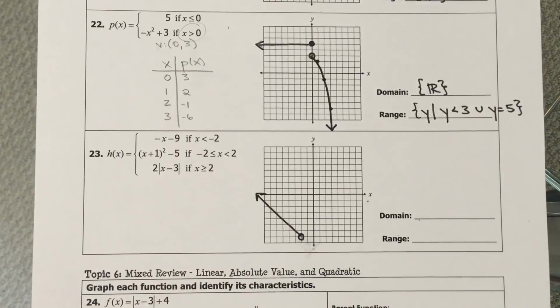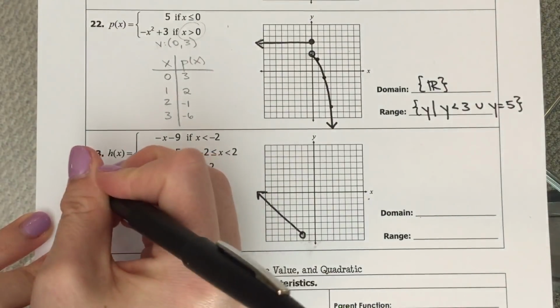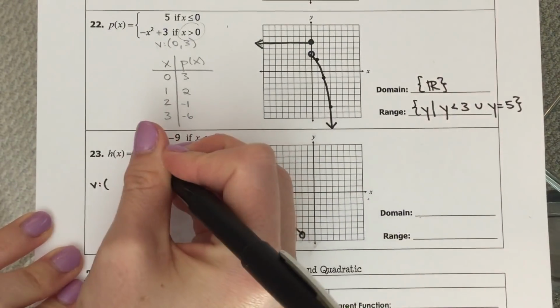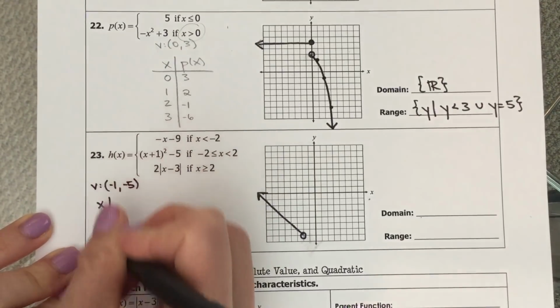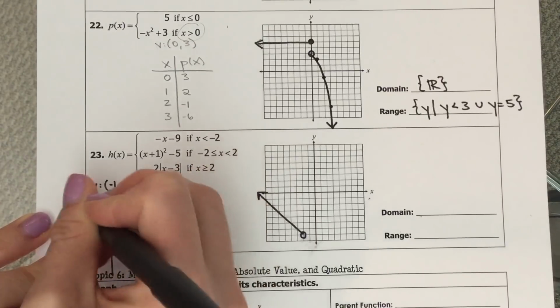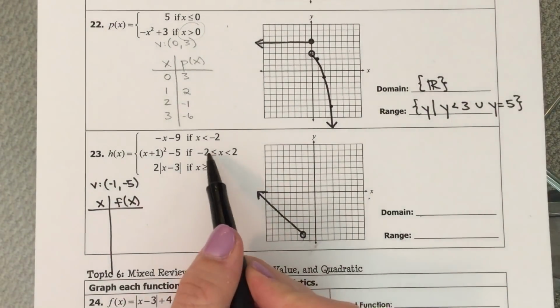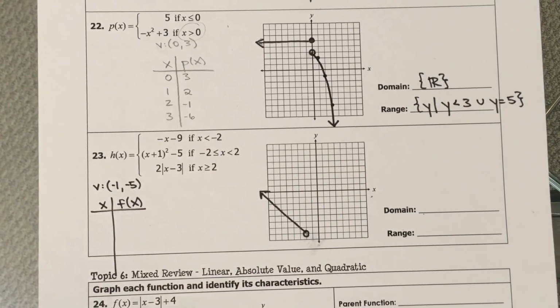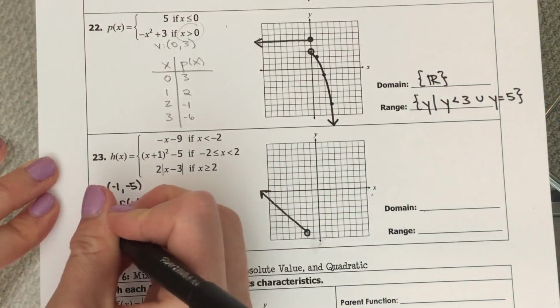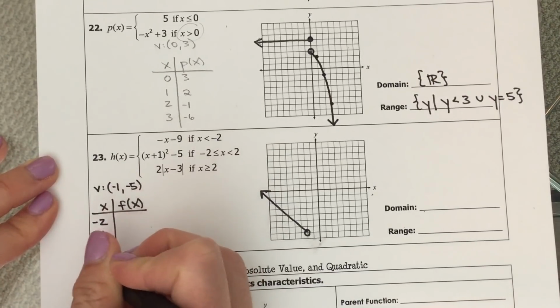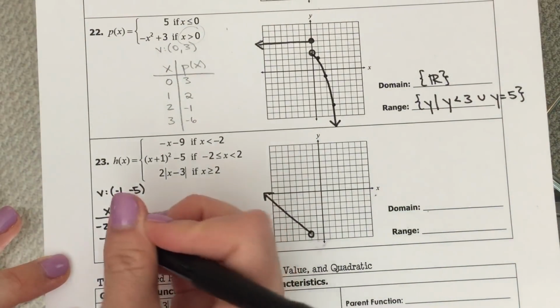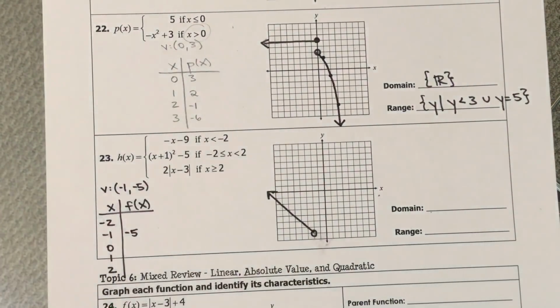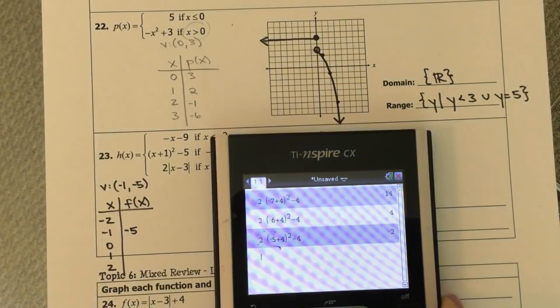Next piece, this is a quadratic function. So we're going to do our vertex, which is -1, -5. And I'm going to set up my little table here. However, you want to make sure that you're only using values that could get hit. And it says just values between -2 and +2. So that's all I'm going to put on my table. So values between -2 and +2. All right, so I'm going to start with the vertex, which I know is a -5, and then I can use as much symmetry as I'm able to.